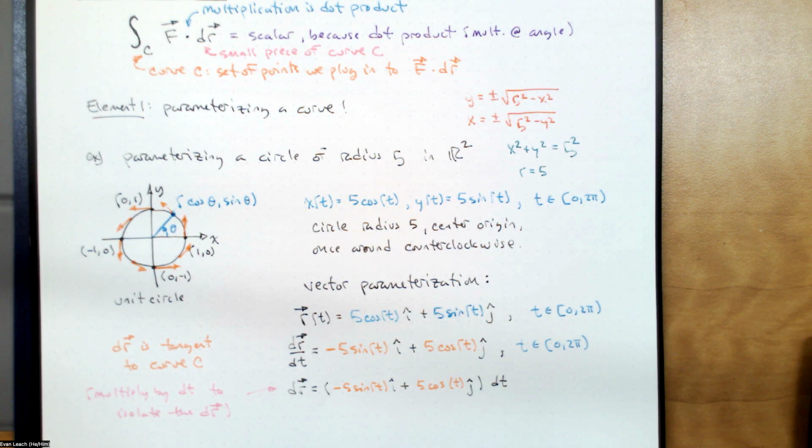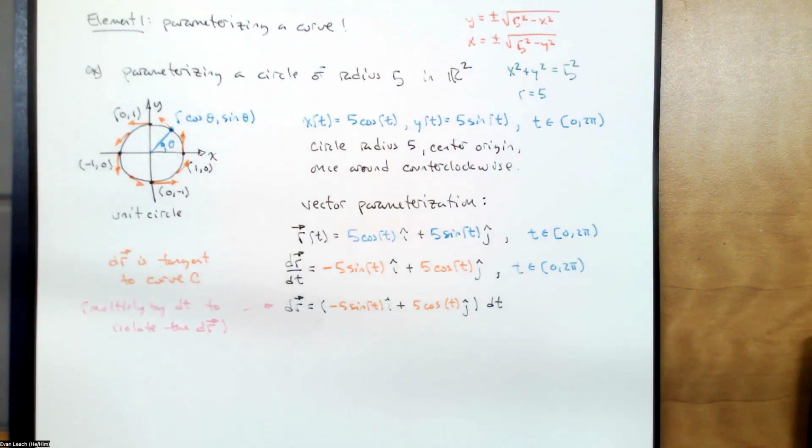So here we just multiply by the dt to isolate the dr. Now you might feel that this is kind of fishy, just like when we were doing it before in Calc 1 and you multiplied by the dx and the dy and did all that kind of stuff. You might think that's awful fishy. And my response is, quiet you.